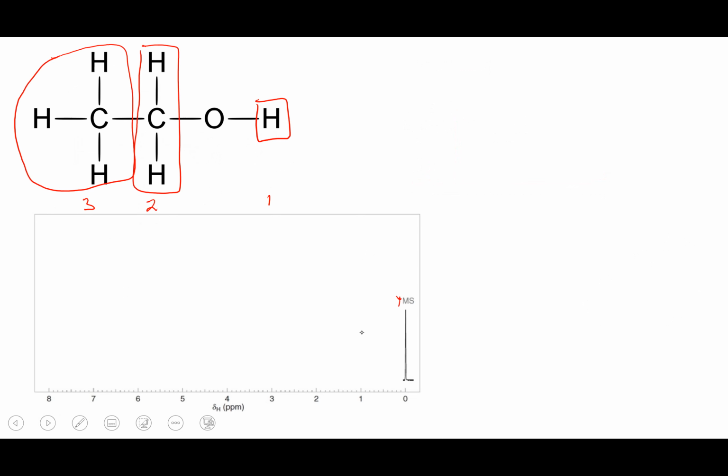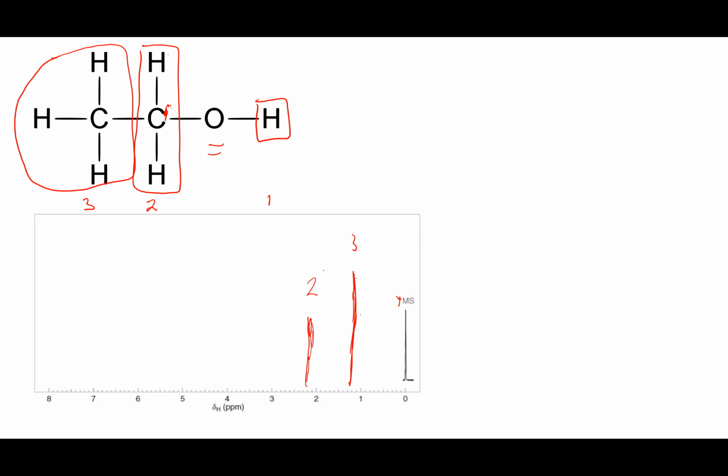Now I'm going to draw this, just about here. Let's see, I'm going to draw it like that. Just as a line at the moment, I can't be bogging into too much in it. But that line's going to represent my 3. That's my 3 hydrogens here. Now, these 2 hydrogens that are on this carbon here are slightly more de-shielded because they're closer to this highly electronegative oxygen in here. So what we're going to find is that value is going to be just a wee bit higher. Now again, if you were sketching this, they would be looking for something along this line. So I'm going to say that's my 2 there.